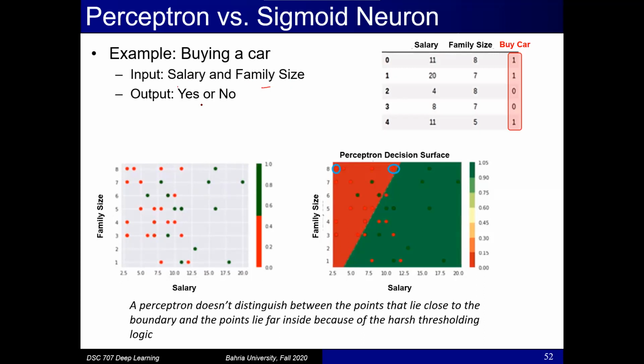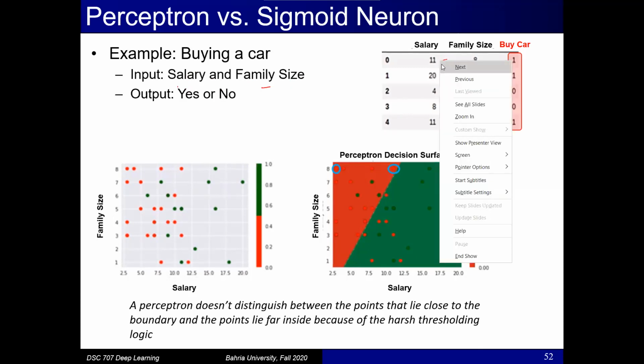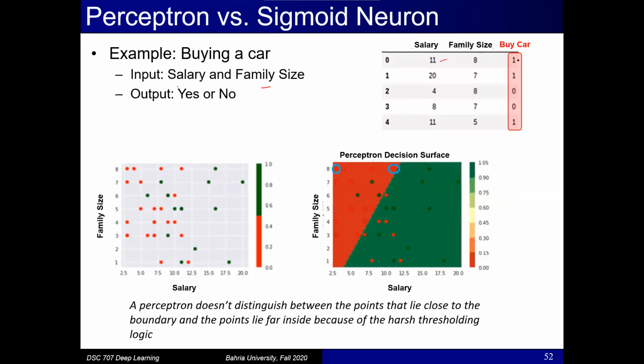So these are the two parameters, salary and family size. Here we say maybe we have some training data, 5 examples, that if the salary was this and the family size was, sorry, 8, then that person actually bought a car. And similarly you have some examples where the person did not buy a car. These are a few examples, but of course you will have many. And maybe if I plot it, it is something like that. The green dot tells you that the person is going to buy a car, and the red dots are those individuals who did not buy a car.